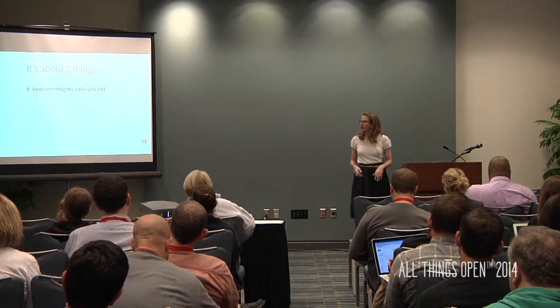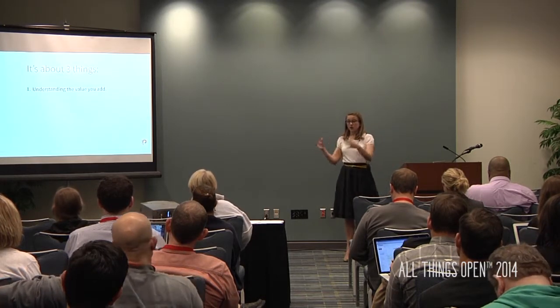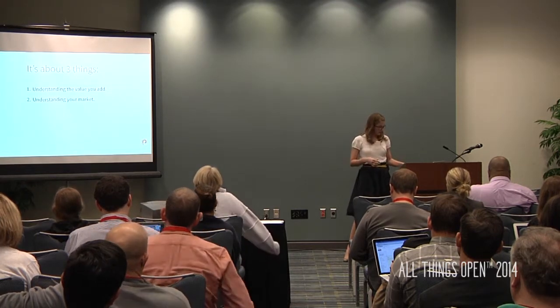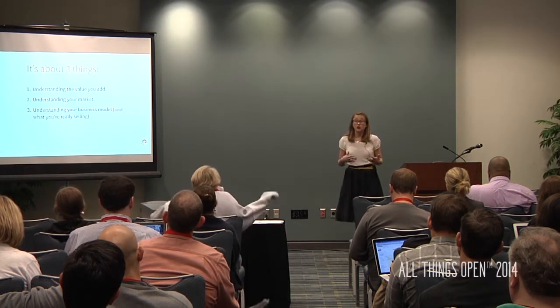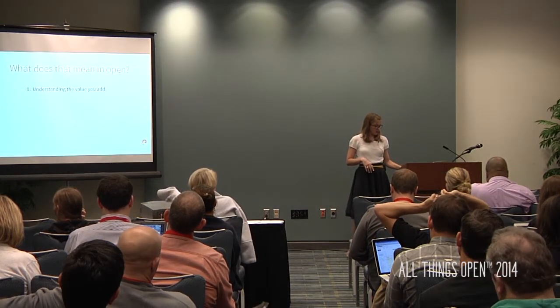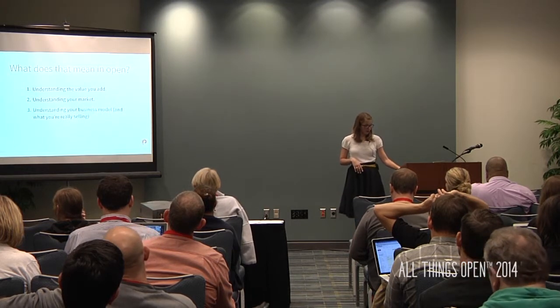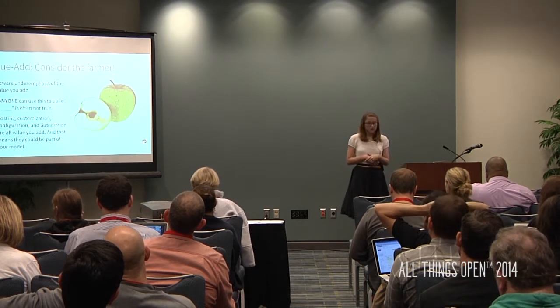But it comes down to about three things, and this is what we're going to talk about in the next part here. It's about understanding the value that you add and truly understanding where that is, understanding your market, and then understanding your business model and what you're actually selling. So we're going to talk a little bit about those three things in the context of going to market. So what does it mean in open source to understand the value you add, the market, and the business model? So let's start with the value add.